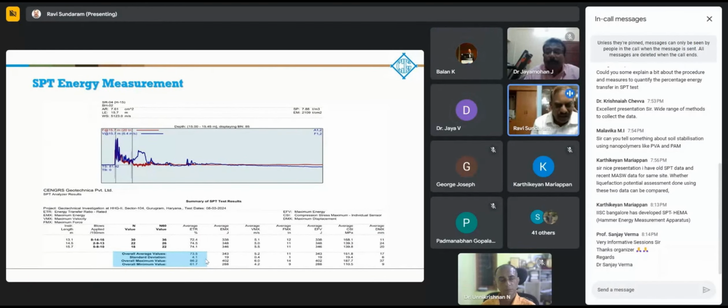Okay. As long as that standard deviation is not too high, fine. If it is too high, that means the SPT equipment that you are using is inconsistent. It is not transferring uniform energy to the anvil, which means that you need to repair that machine, the SPT system, so that you get a more consistent energy transfer. Earlier you never knew what was happening. You end up with one N value and you think that is fine.